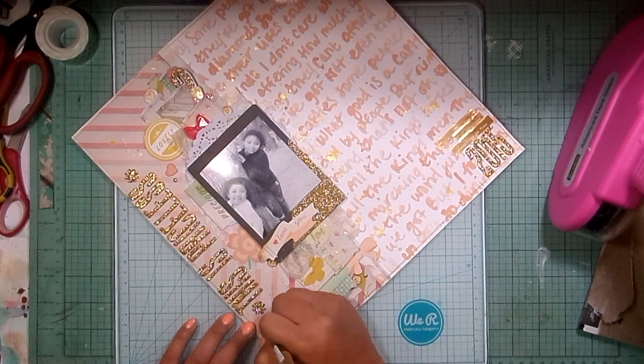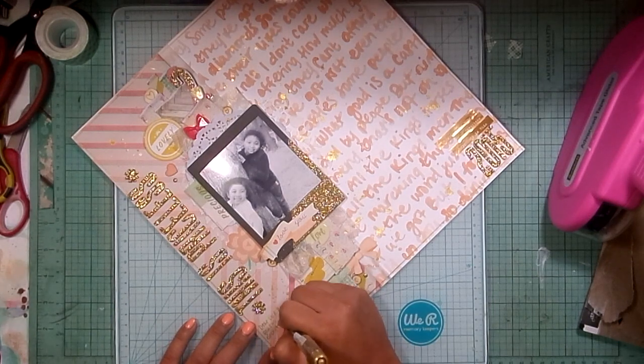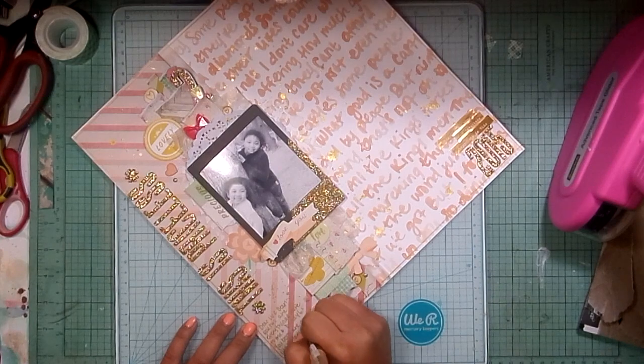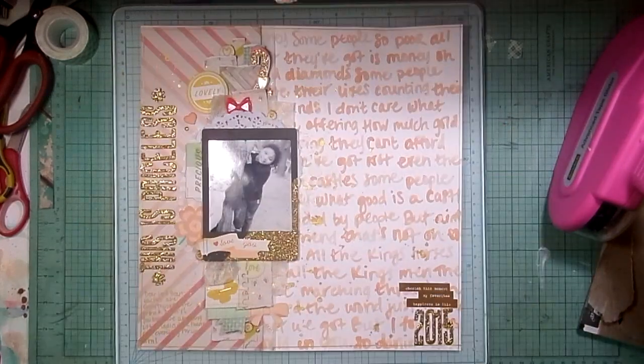So I'm just going to do a little bit of journaling with that same gold gel pen in this bottom left corner. I didn't want anything to stand out too much, so that's why I did it in the gold. It's still legible in person though. And that's it. I'm going to do a couple close-ups.